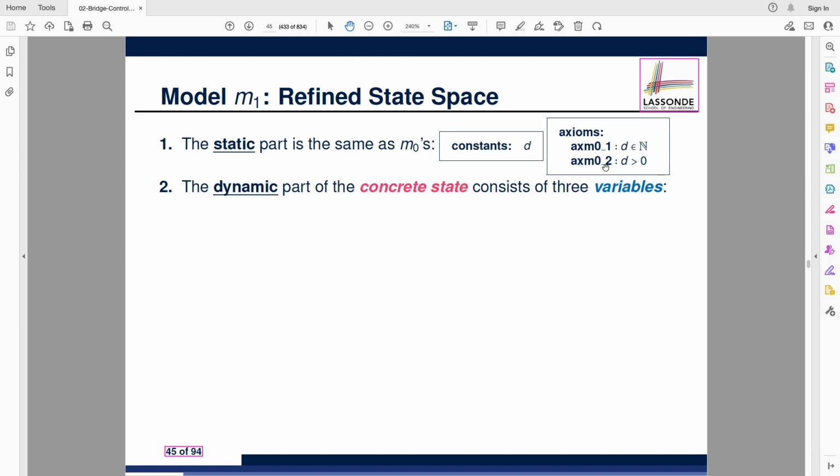And what about the dynamic part? Dynamic part is what we're going to extend in the first refinement. We call this the concrete states. So the notion about abstract and concrete is really relative. Okay, I will just mention one page over here, and then we can.